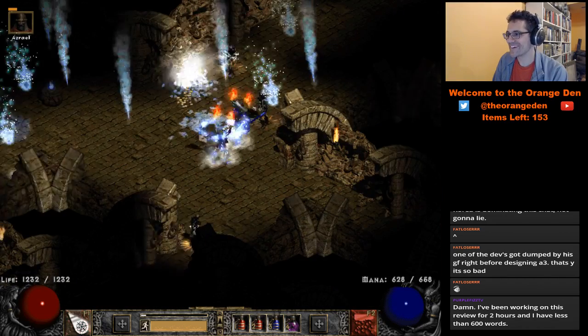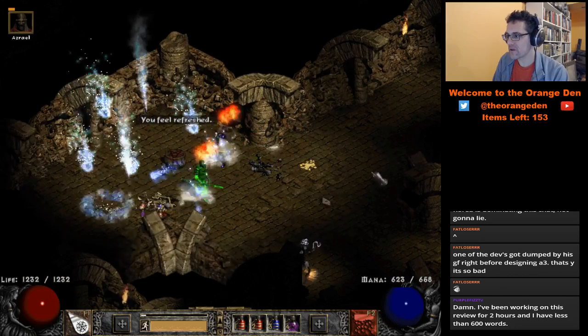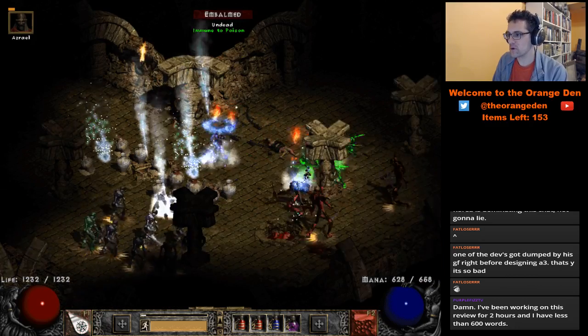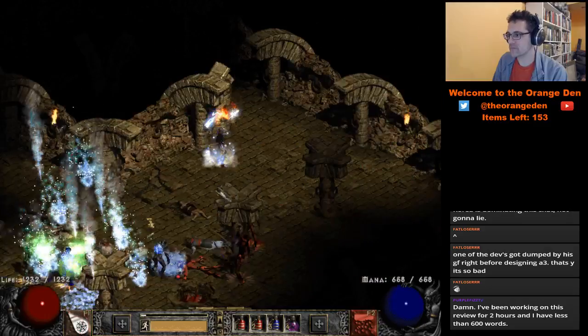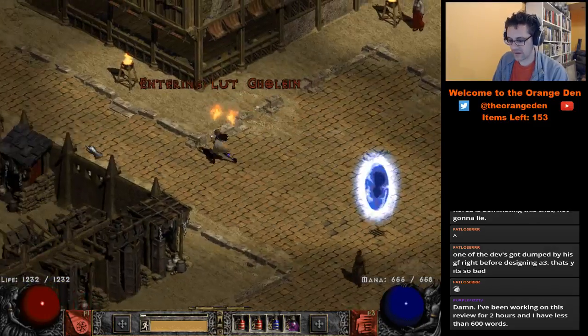Now we've got cursed and might. Whoa, more might. Okay. Buddy just dropped. Oof.